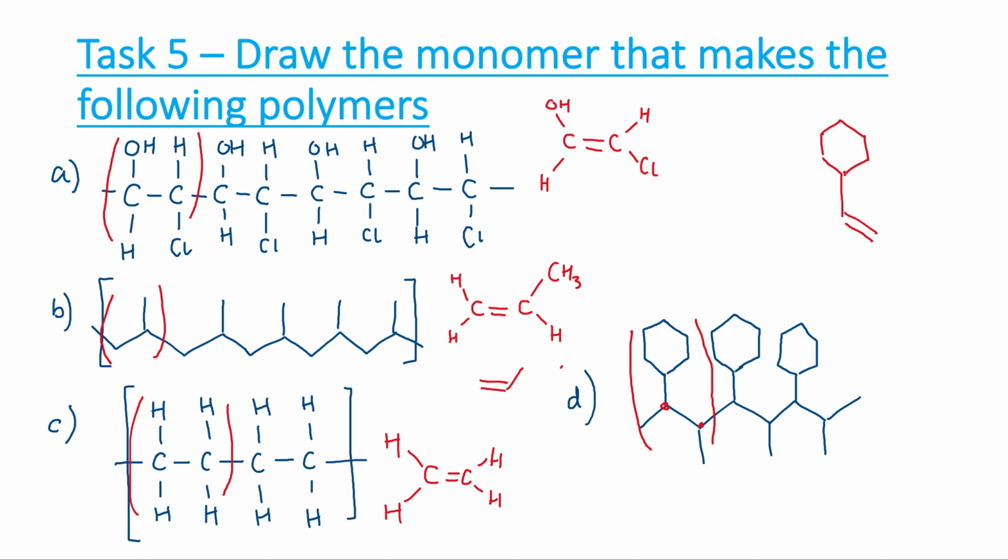So you've got this cyclo ring coming off. So that's that carbon there. And then this carbon here is bonded to a methyl group. So I've got to draw a methyl group coming off there. Okay, so that is the alkene that makes this. If you want to draw it in the correct orientation, you can draw it like this. I'm not going to be able to fit this in.